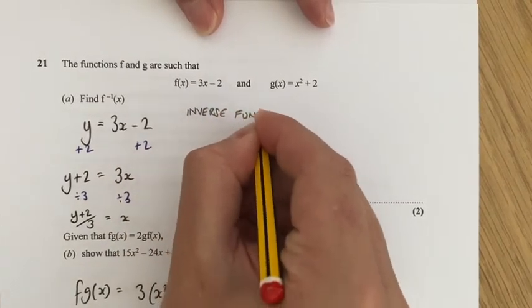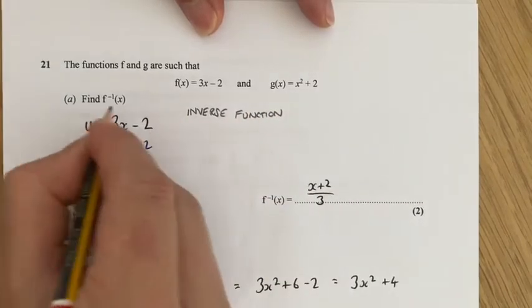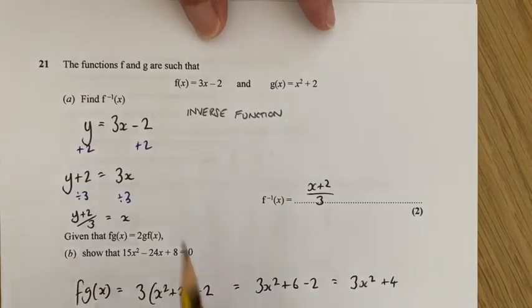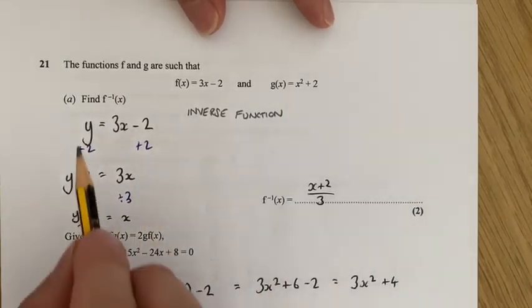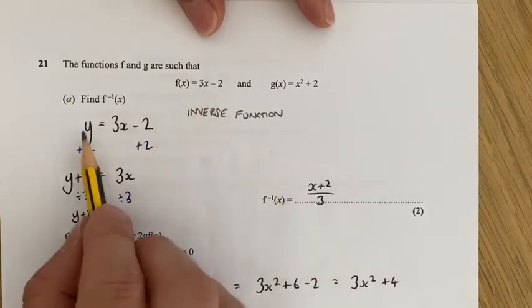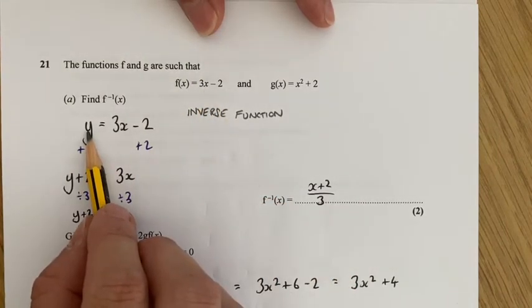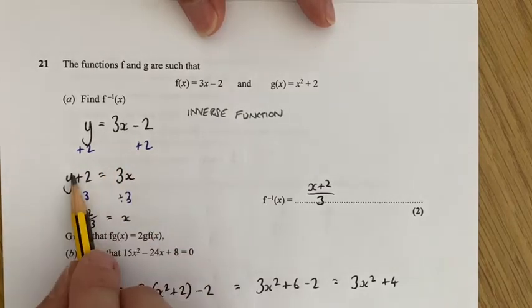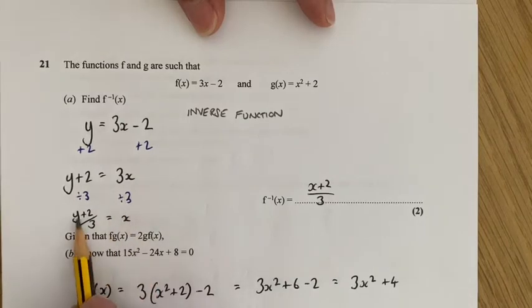Inverse function. That's what we're looking for. That's what that expression means. Okay? So to find an inverse function, the best way is just simply to set the original function equal to y, and change the subject of the formula so that you get x being the subject. Okay, so add 2 to both sides, divide both sides by 3, and we end up with y plus 2 all over 3 equals x.